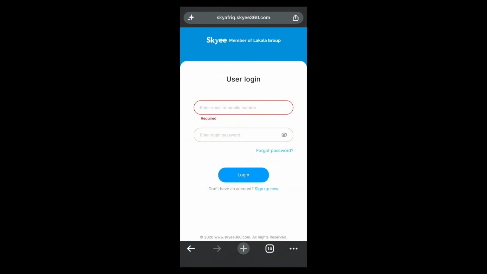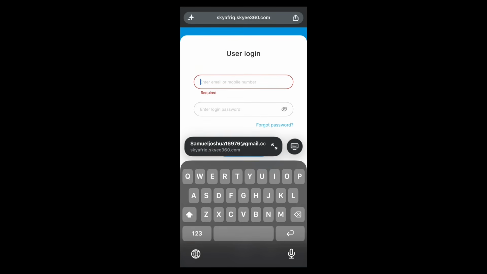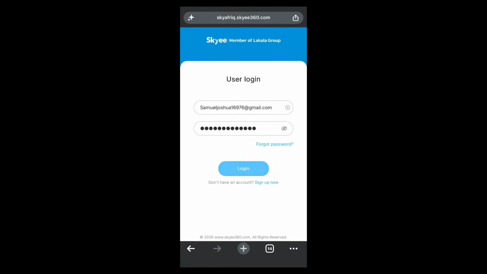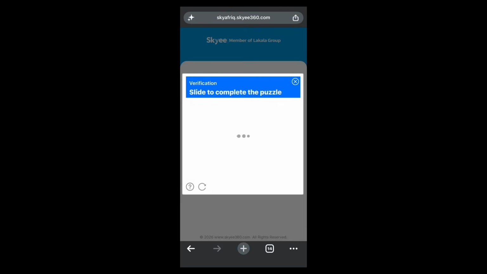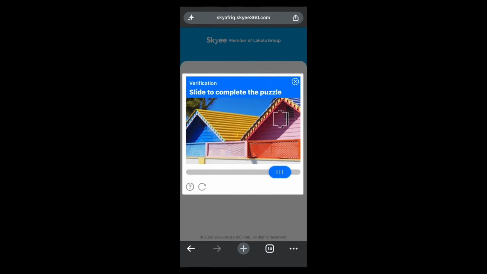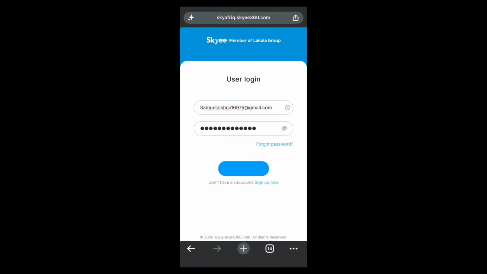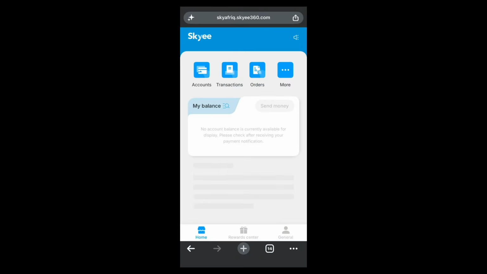The first thing here is to enter their website. You can also download their app on the App Store and Play Store, sign up, and then I'm going to be logging into my account right here. Basically, their sign up process does not require a lot of documentation, and you can use this app to do a whole lot of transactions. The beautiful part of this app is the fact that their exchange rate is the direct bank rate. They are going to be giving you a direct bank rate.